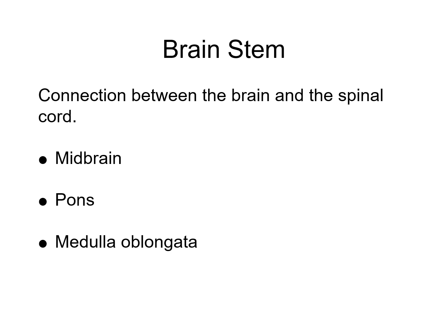So the midbrain is the top part, and it helps regulate eye movement. The pons is the middle part. It's like a bridge, and it helps coordinate facial movement, hearing, and balance. And the medulla oblongata is the bottom part, and it helps regulate breathing, heart rhythms, blood pressure, and swallowing. Also, the brain stem has that reticular activating system that controls your sleep-wake cycle and your levels of alertness and arousal to your surroundings.